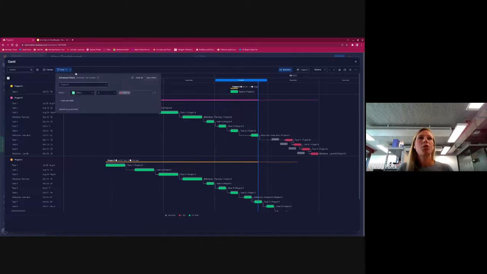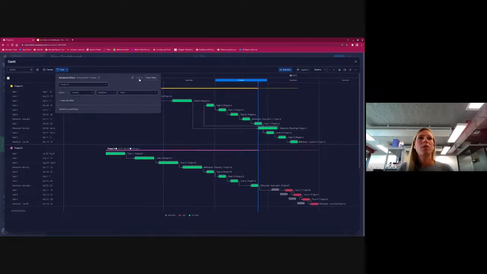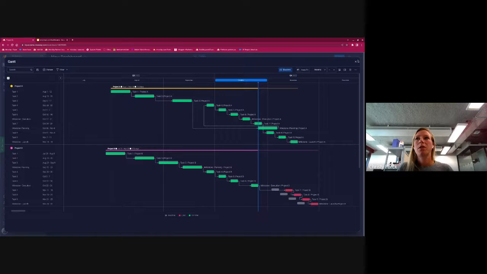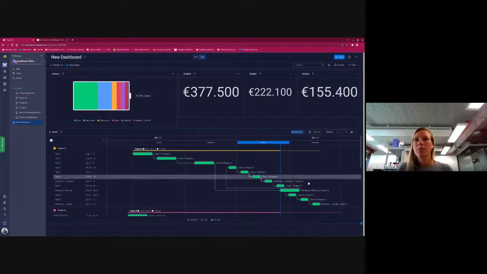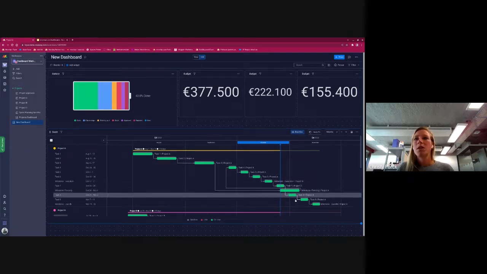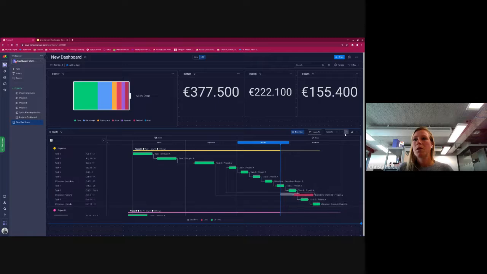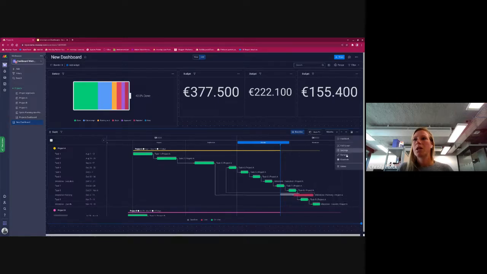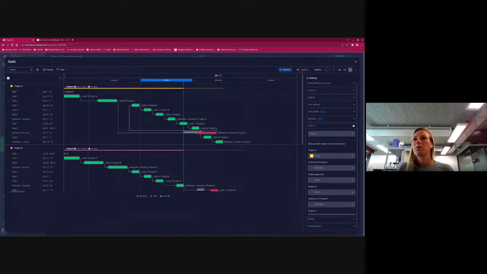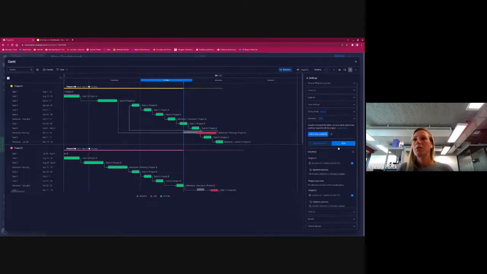Okay, so I really have to turn this off if I want to see everything again. Okay, so you see here my baseline is still visible and you have to go back to the settings to turn it off.